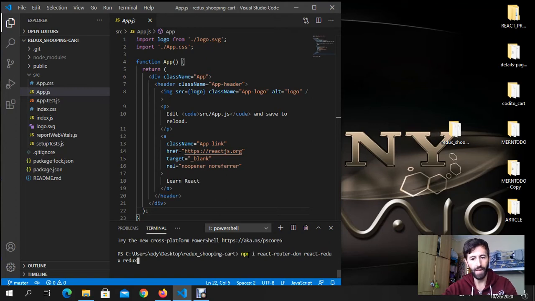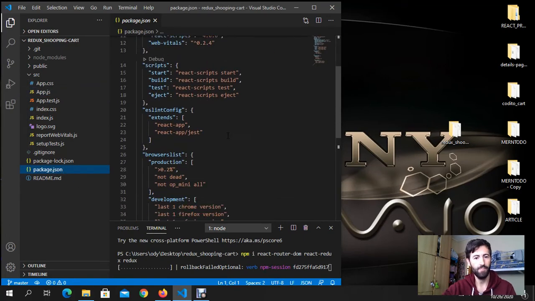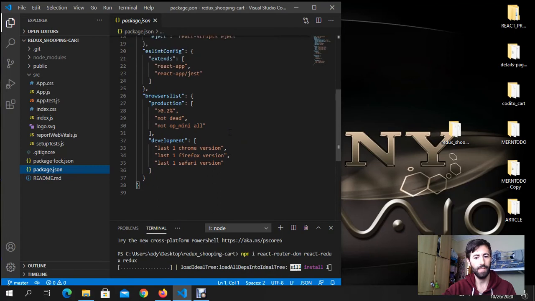React-redux helps us connect Redux with React, and Redux is the store, the framework which helps us with state management. So press enter, and now in our package.json we are going to see these dependencies.